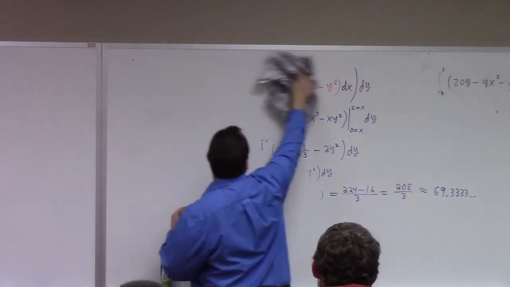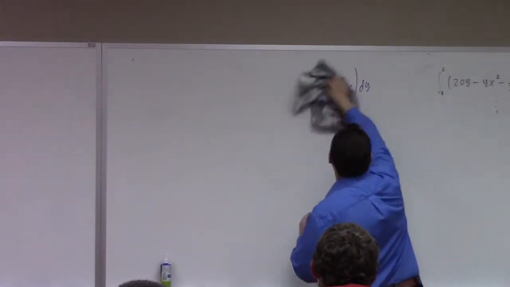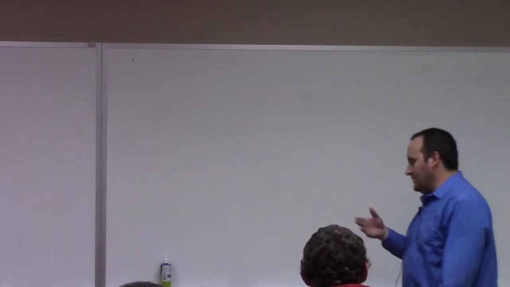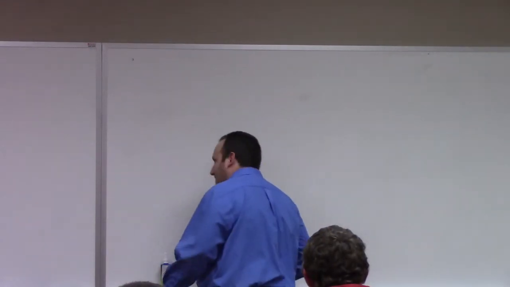True. Do we need to put units in our answer? No, we don't work with units in here. I suppose technically it depends on the units of the integrand. If the units of the integrand are coulombs per square meter and x and y are in meters, then the answer is in coulombs. If f is kittens per square inch, and x and y are in inches, then it gives you the number of kittens. I don't know, we leave those considerations to another course.